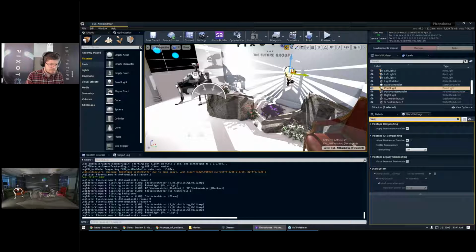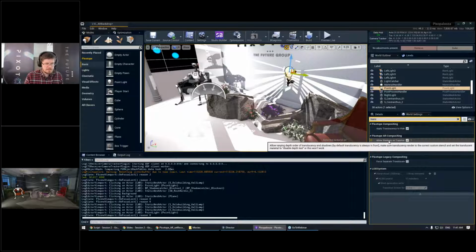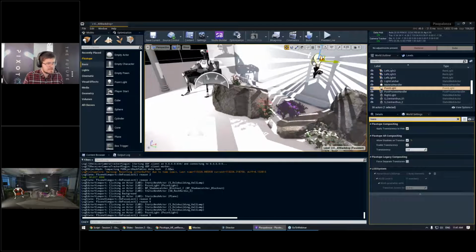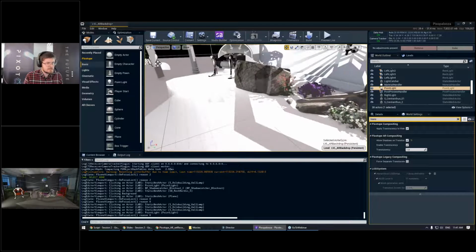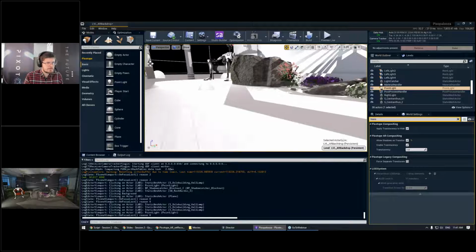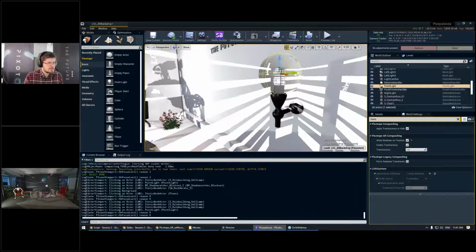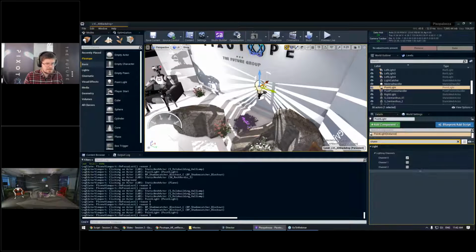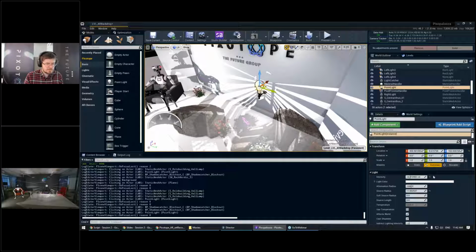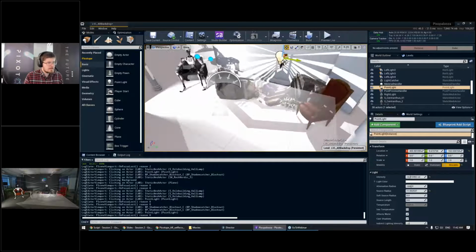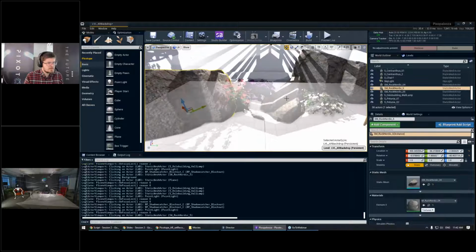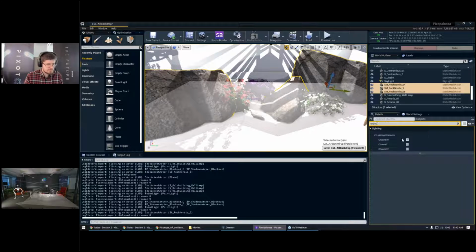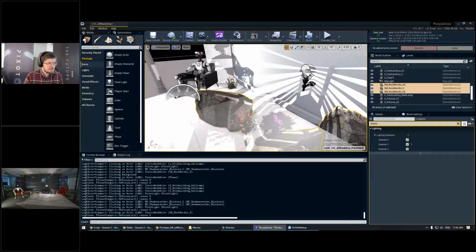In order to use the light catcher, we also need to ensure that we allow shadows on translucency, which is what allows us to receive both shadows and light on the light catcher. And then we ensure that this light that we're going to be using, this point light, is set to be using channel 1 as well, allowing it to interact with the light catcher. We're also going to need all these geometries to be using channel 1, so they also can interact with the light catcher.